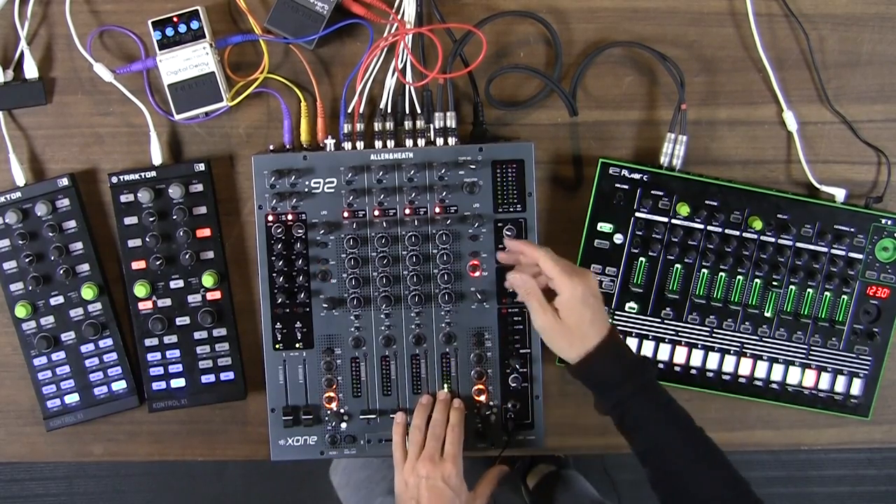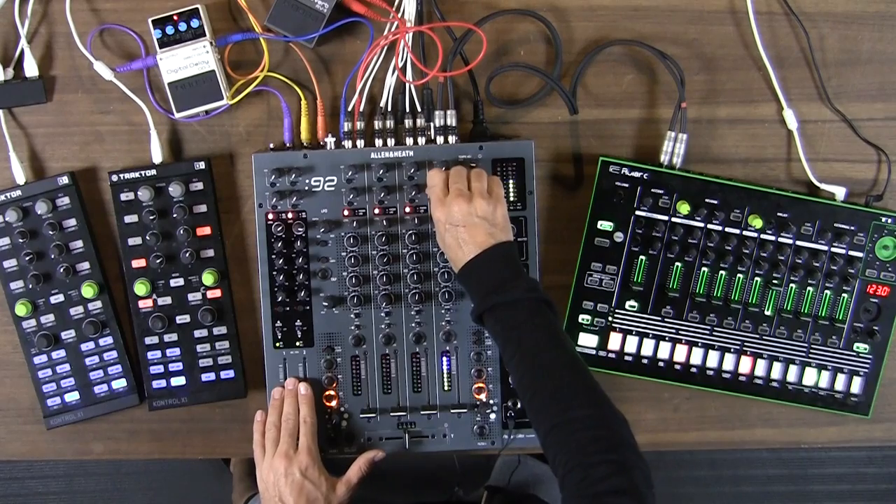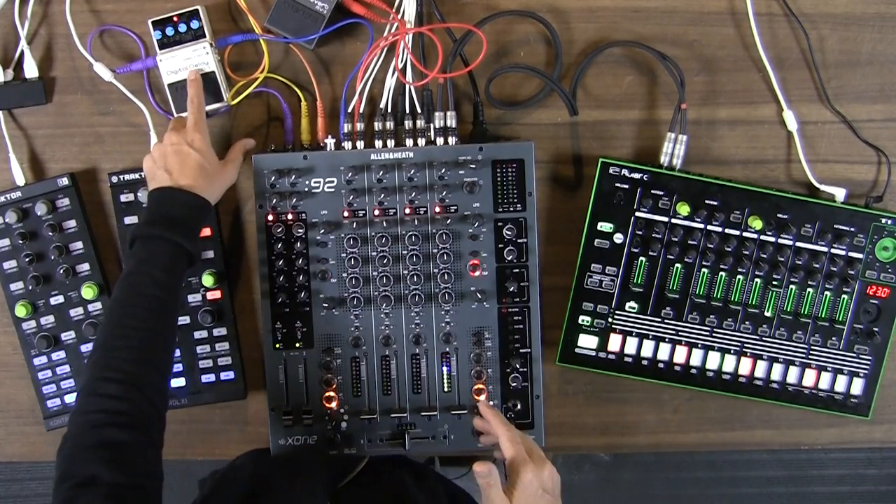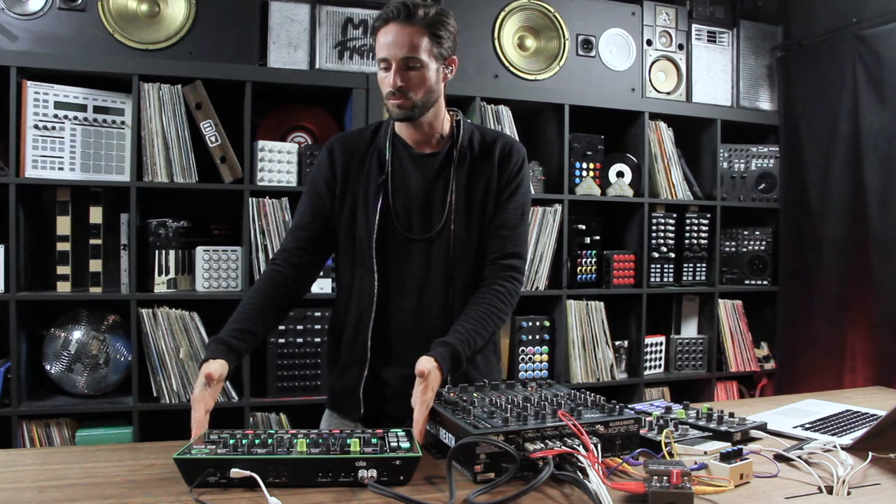You can even do this pre-fader. So if the fader's all the way down, I'm not hearing any of the dry signal — I can just hear the reverb path. And because of that, it makes it possible to mix mono and stereo effects. For example, I've got the digital delay here, the DD3. This is a totally mono effect, typically used for guitars, but can be really interesting for things like claps. Because I'm not directly in line with this sound source, I don't need it to be in stereo — I can send a little bit of it in mono and it mixes on top of the stereo signal without affecting it. Let's hear what that sounds like.